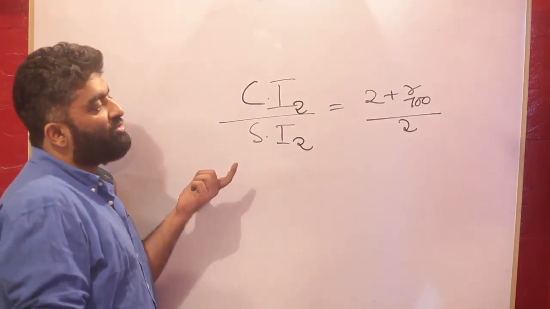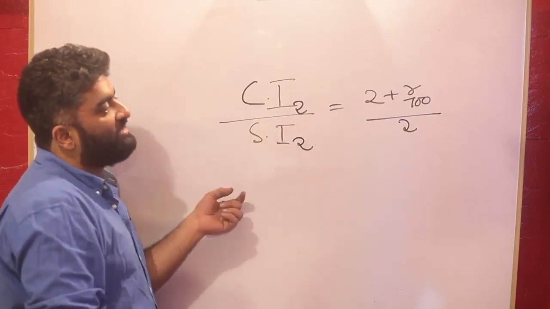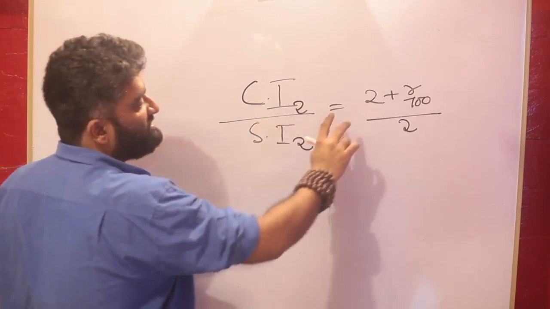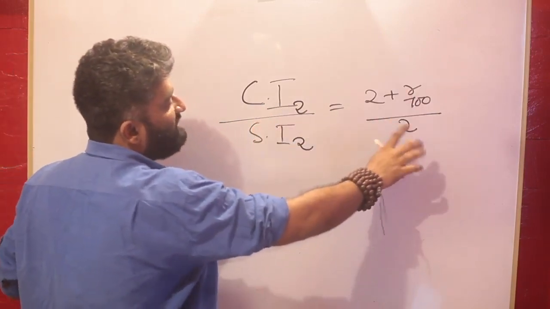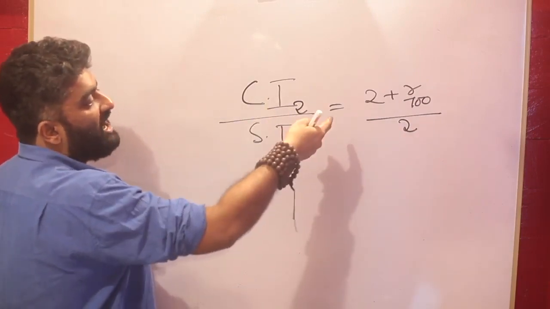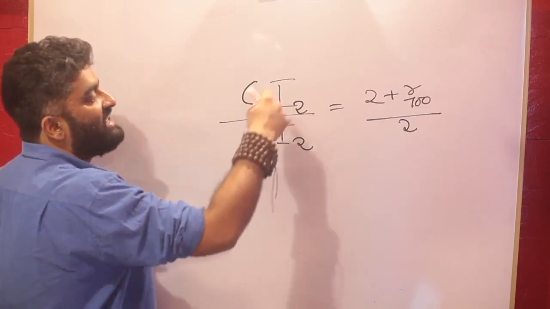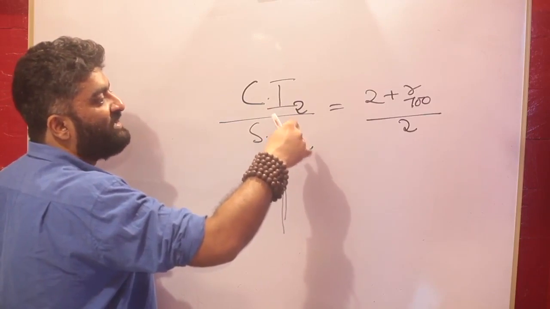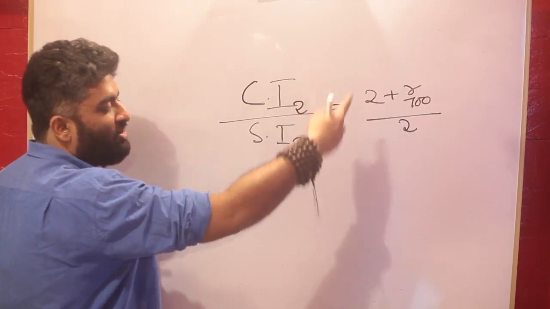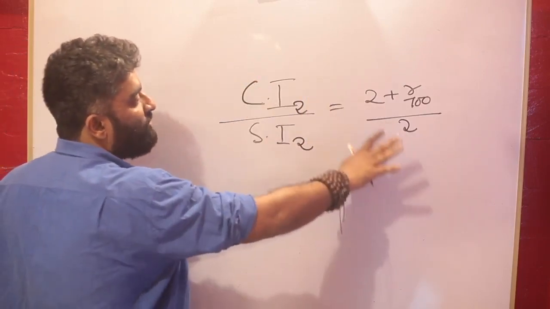Another formula worth noticing, though you don't really need it, and you should work it out by yourself how we came to this, is that the ratio of CI and SI after 2 years is (2 plus R by 100) divided by 2. I'm leaving the deduction of this formula to you. And how will you work this out? You know, first year CI is R percent of P, and second year CI is R percent of P plus R percent of R percent of P, and similarly for SI, and then a lot of things will get cancelled out. For now, I'm leaving that deduction to you, but this formula will work.